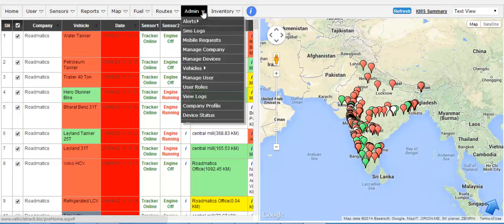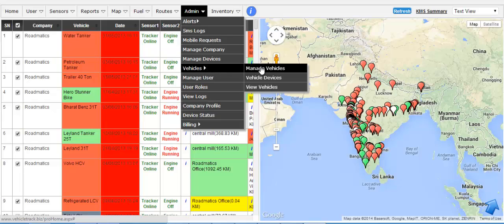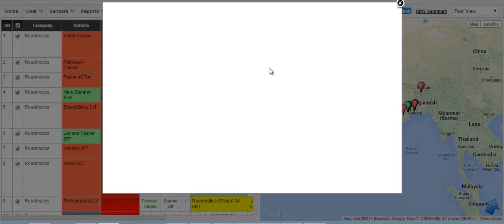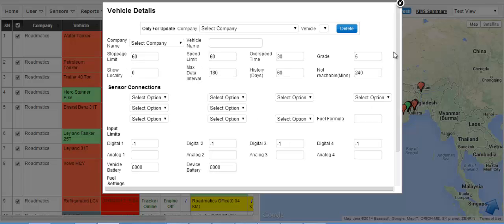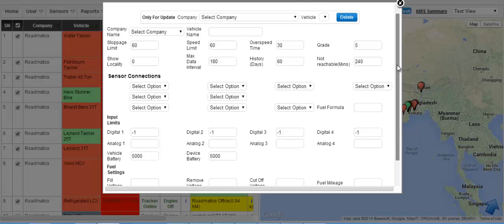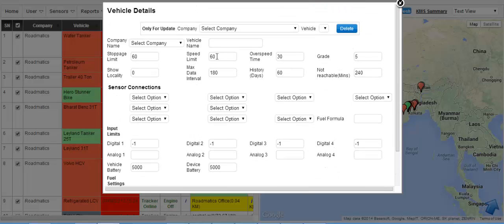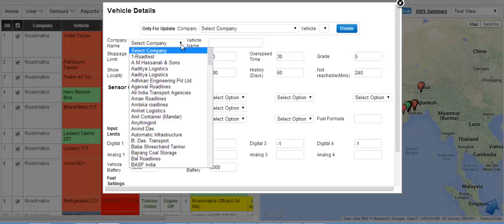So after doing these two steps, go to the admin, then go on to the vehicles. Axestrack software does not depend on this, but if you want, you can click on manage vehicles. You can enter any random value if you want, but it's always better so that cross-checking can be done. Then the type of device. Here we have listed the devices that are integrated with our server, so you need to select the name of the device.